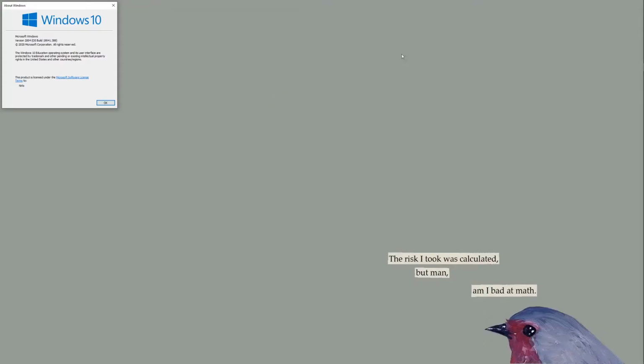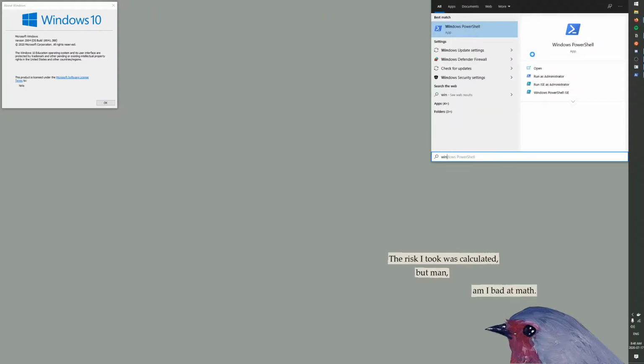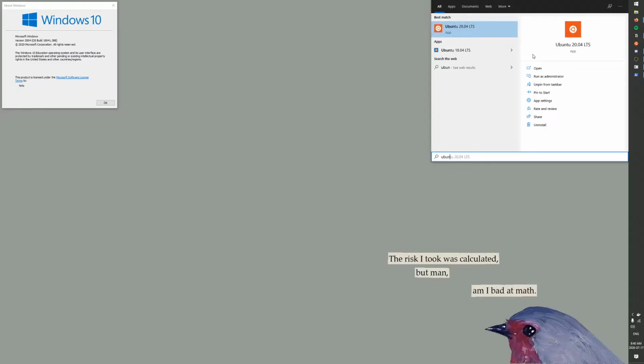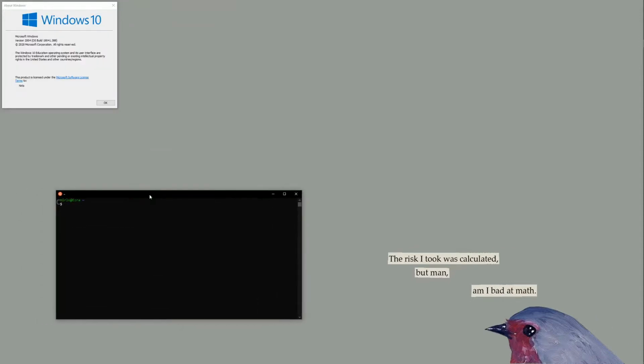If you want to launch your new distribution, you can actually go into the side here, or Windows key, of course, and go Ubuntu, and it'll come up with that distribution that you just installed. So if I click here, it will open up its own terminal with everything that you need for it. So now I have a terminal open with Linux on Windows. No fussing, no mussing. You can play, it's better.